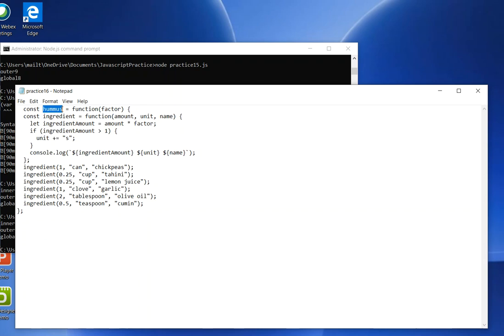So inside that, there's a nested function. Outer function takes factor as a parameter. Inner function takes amount, unit, and name as parameter. And what does it do? Inside that, it first of all multiplies the amount into the factor.